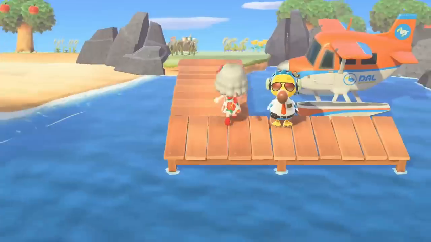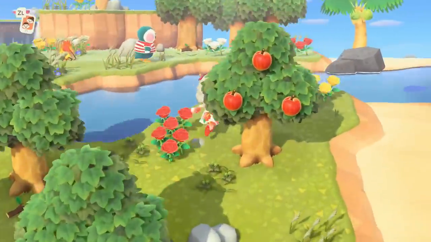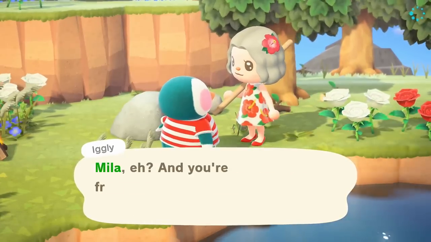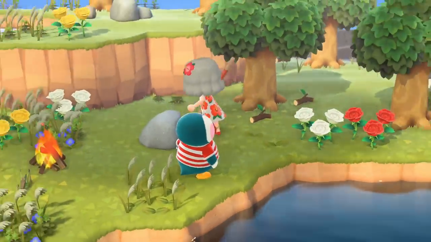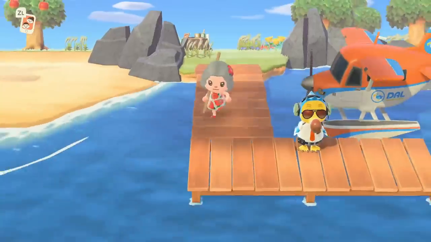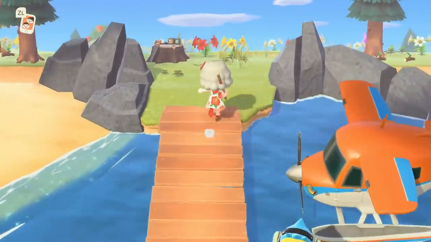Next island, 19. Is it June? No, it's Igly. Well, not a repeat yet. That is amazing. That is quite amazing. But where is June? Island number 20. Let's go.